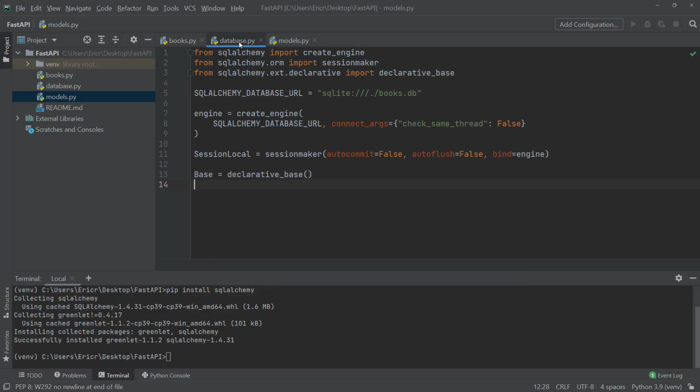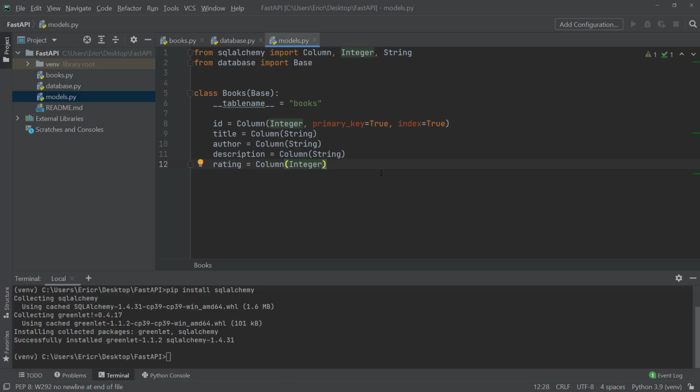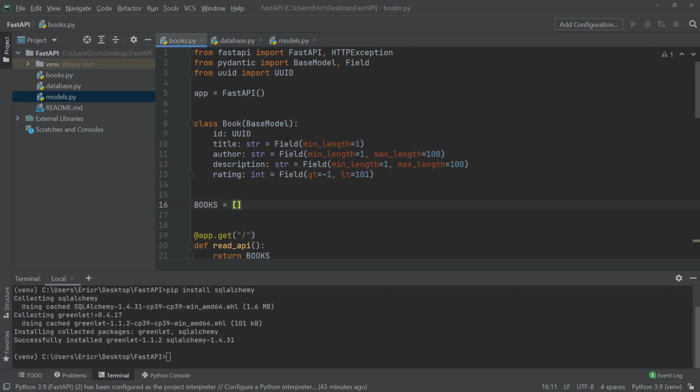All right, so now we have our database.py file created, which has all of the settings and parameters to be able to set up a database instance. And now we have our models created, which is going to be the table within the database that we are creating. Now let's go back to our books.py file, where we can manipulate some of the code to now automatically create a database, automatically create the books table if it does not already exist, and then we can connect all of our CRUD operations to now use the database that we're creating.